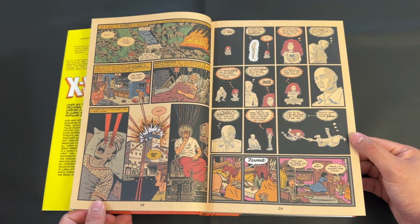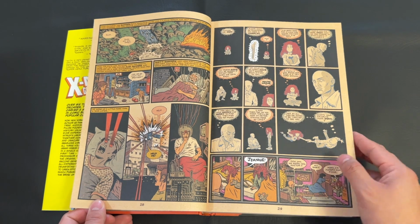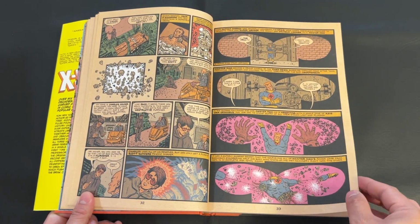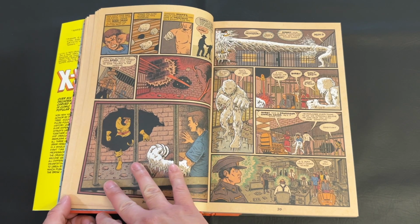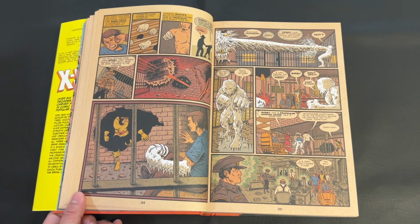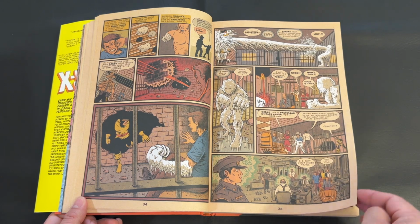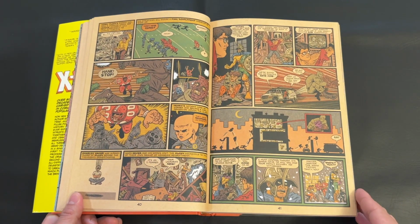The art is really, really unique as well. It's Pisker's style, which I've always thought is kind of graphic, or I mean crude in the best way, like a stylized, crude look to it. There's not a lot of polish to his artwork, and yet it's so immediately distinctive and captivating, and it really just sells X-Men to me.